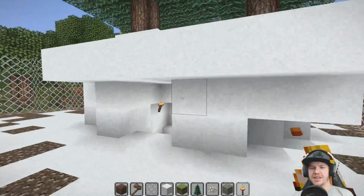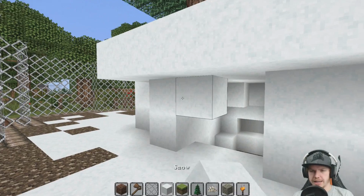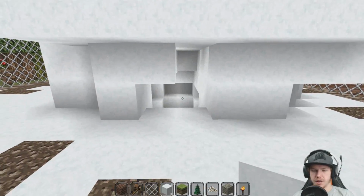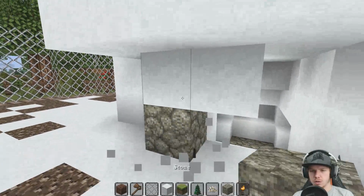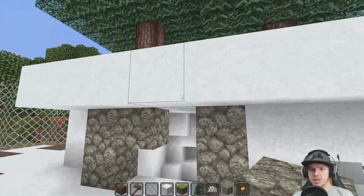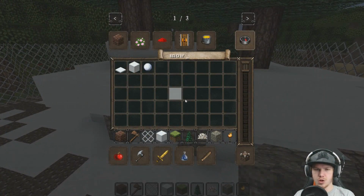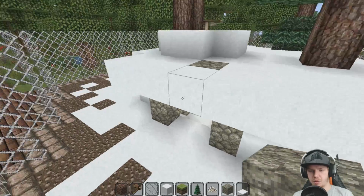So, little cave in there. That's pretty cool as a nice little touch. I might put one block like that, so it's not a perfectly square opening, or something like that to make it really signify snow, to really signify like a cave opening on there.